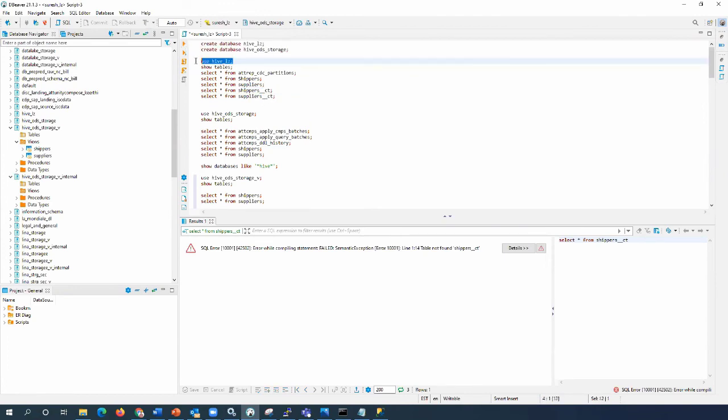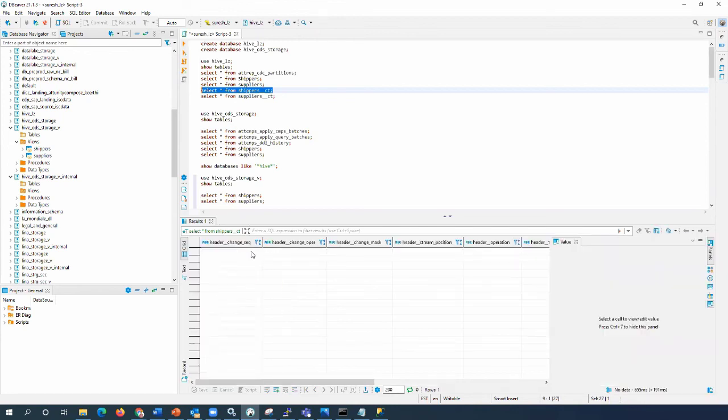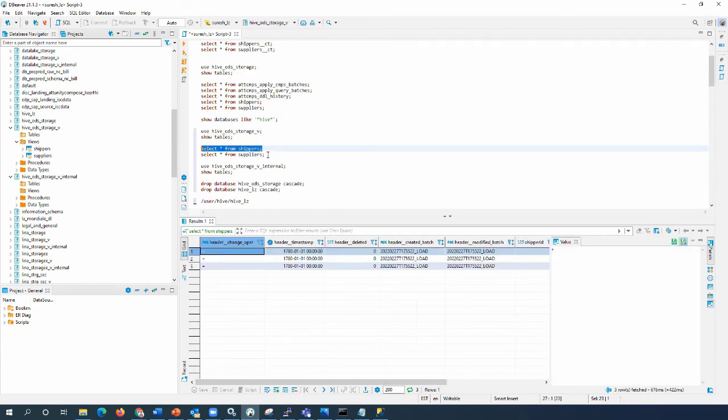Let me switch the database, and then run select on CT. There are no changes because our partition close time is 1 minute, so if you want to see data in the CT table, we have to wait for 1 minute.